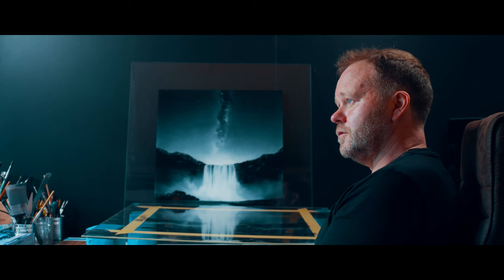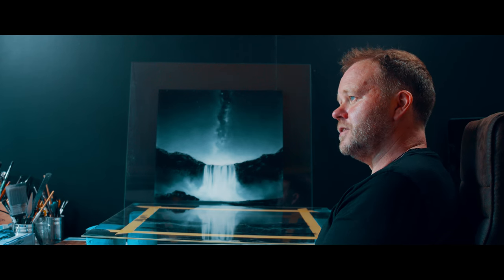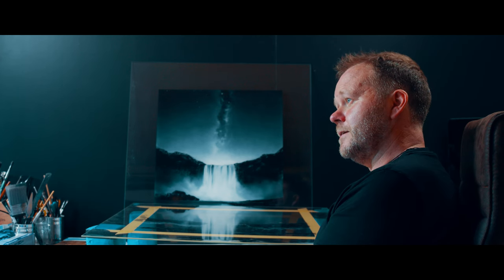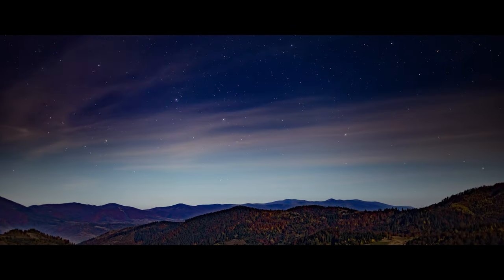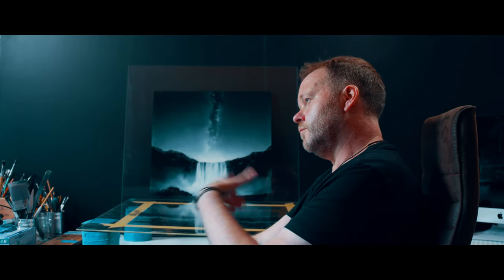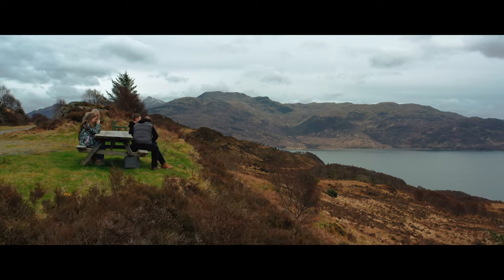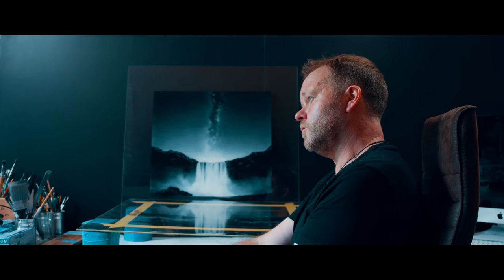Light pollution is a bit of a problem in cities. I do hope people can get out of the city and go and see the Milky Way for themselves, because sometimes you just can't see it — and it's something to be obsessed by. Many, many years ago that's all you'd ever see, and now you don't see as much. Just travelling and being out in the night sky, observing the atmosphere — that's what I want to try and put in the painting. Getting the kids to take the photographs, getting my son to do the drawing — it's a whole family effort to make Scotland turn up on the painting.